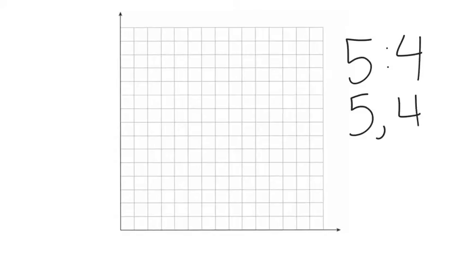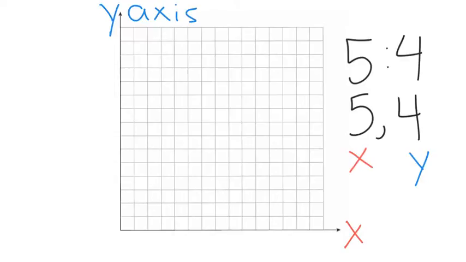Like we said a moment ago, in our ratio of 5 to 4, if we consider this an ordered pair to graph, we'd call it 5, comma 4, right? Our 5 would be our x value, and our 4 would be our y value. So over here on the graph, we are looking at a vertical line and a horizontal line. Our horizontal line is our x-axis. Our vertical line is our y-axis. Axis is A-X-I-S. Hopefully this at least rings a bell from previously in your life.